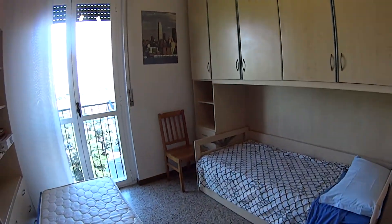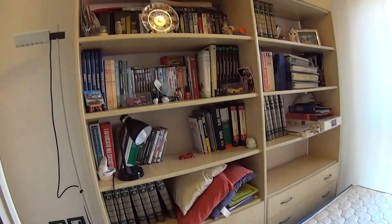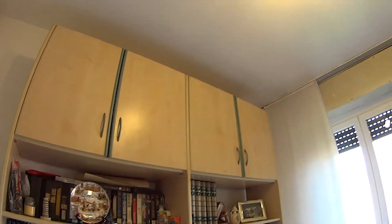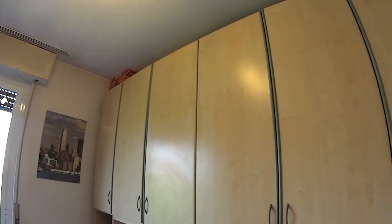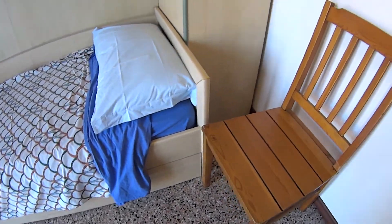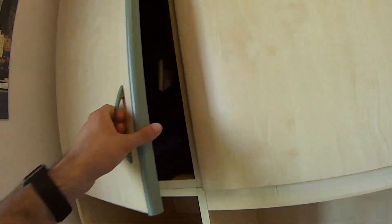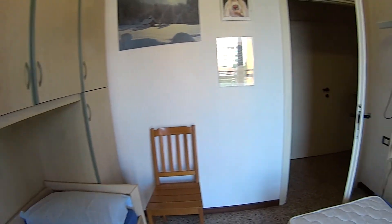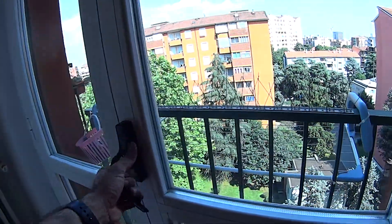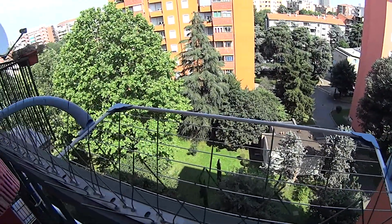Here in the corridor as you can see we've got some room for the shoes, while bedroom number one has been set up as a double one at the moment, although this can be considered as a sort of additional bed. We have some shelvings with cupboards at the top, plenty of lights and two single beds. There's a couple of spare chairs on each side that you can use as a bedside table. Some shelvings here and a standalone wardrobe all around the single bed which is built in. There's plenty of natural light flowing in through these French windows which are overlooking the interior courtyard of our residential building.